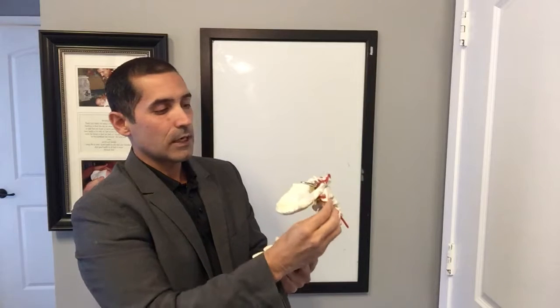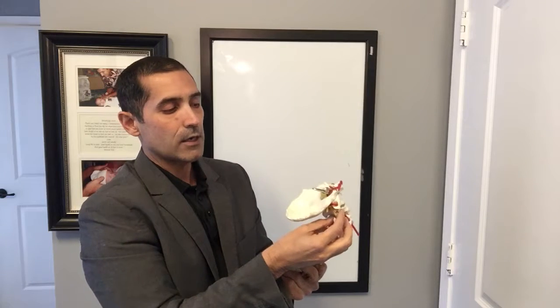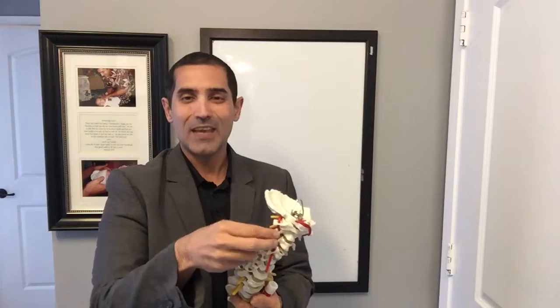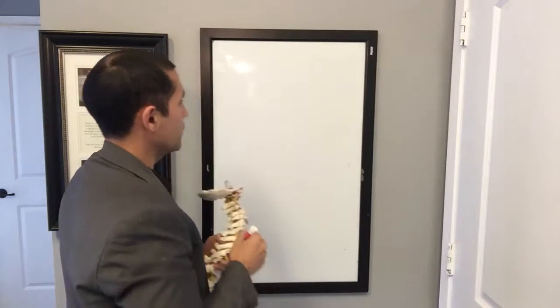That's important because the nerves that come out of this area are the nerves that innervate the blood supply to the head. It's when the blood vessels in the head dilate that you actually get a headache. Now, if I move the spine out of alignment so it looks like this, you can see that it's going to stretch the spinal cord, and if we're stretching the spinal cord and putting stress on these nerves, they're not going to get to where they need to go at 100%. And if they can't, that can result in a headache, or even worse, a migraine headache.